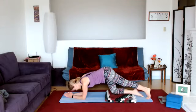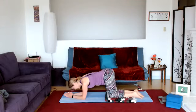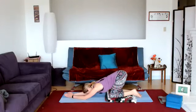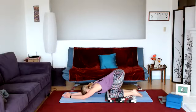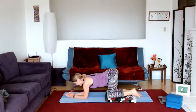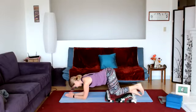Let's come down to the knees just gently and just give yourself a little rest there. You can lean back as well, inhaling back into a more puppy position. So you stretch the arms out in between and then come back, prepping for another plank, pressing the forearms together onto the floor and pressing the hands together.